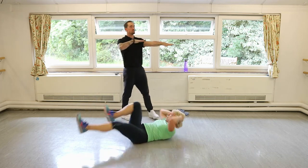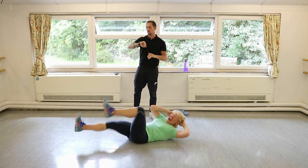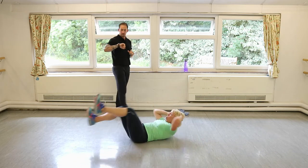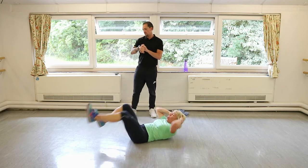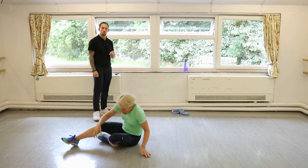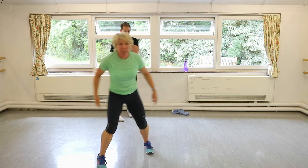Get that leg straight away from you. Straight leg as close to the floor as you can. A few more seconds. Come on, 5 seconds. Keep it going. And on your feet. 20 seconds rest, toe tap. Good work. Wide toe taps.